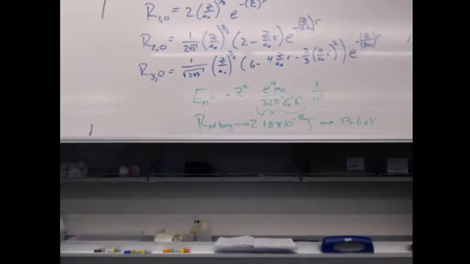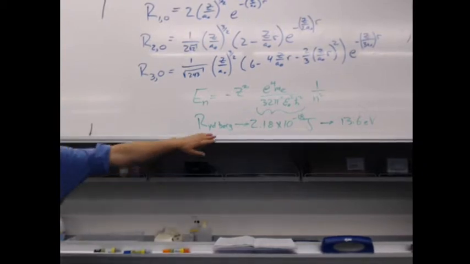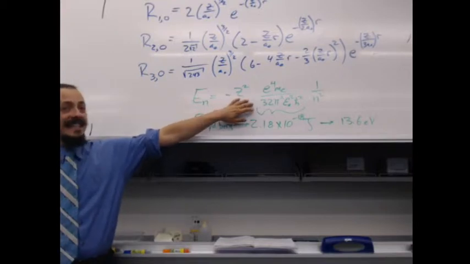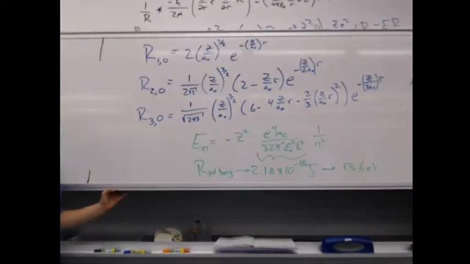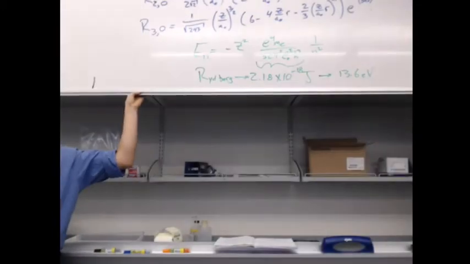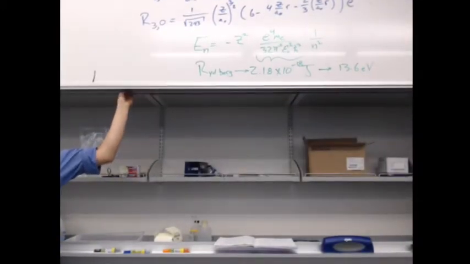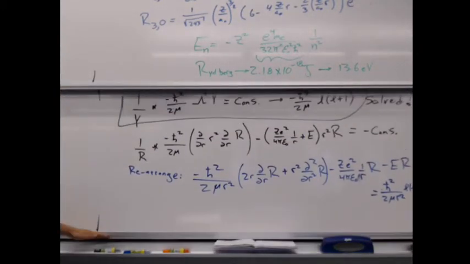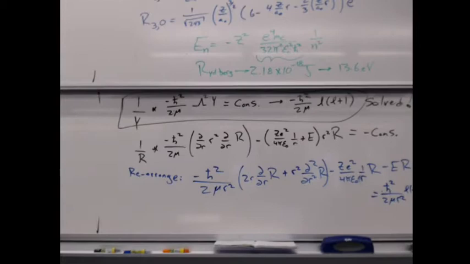I wrote it on the board for you in case your neighbor didn't whisper it loud enough for you to hear. This is the Rydberg constant. From everything we've done in the last 5 weeks, we solved back something that we did the first week of general chemistry. And we are now able to look at these electronic transitions.